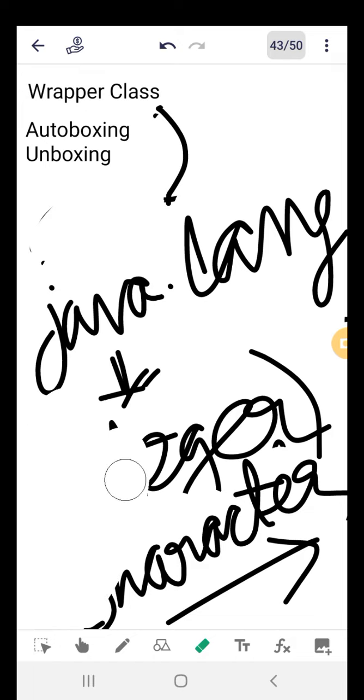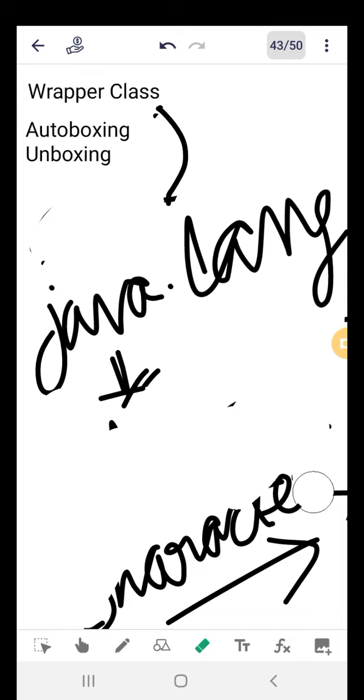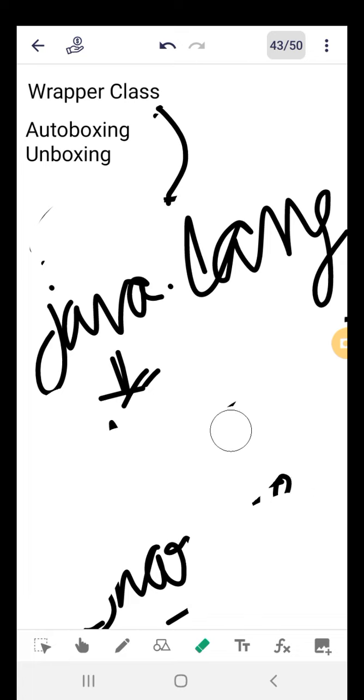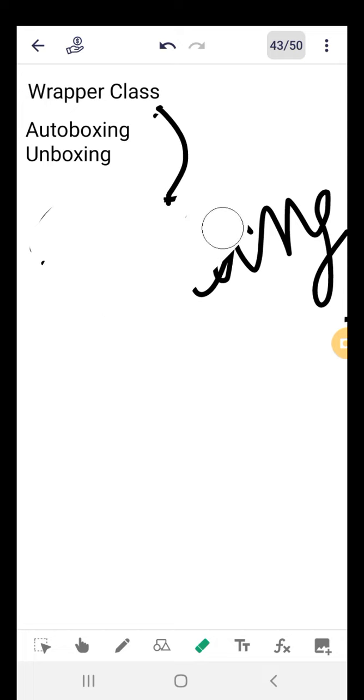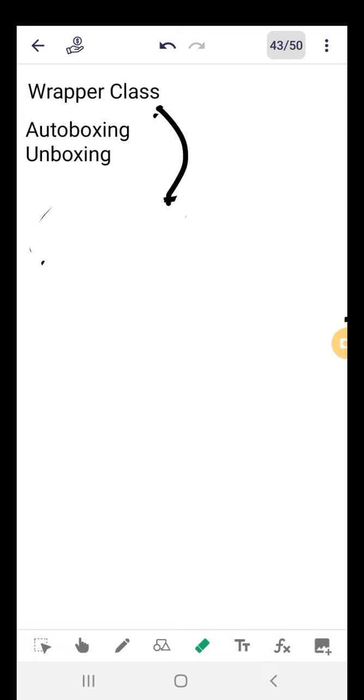Integer is a wrapper class, Character is a wrapper class, Double, Float, these are wrapper classes. Long, these all are wrapper classes. They are having their own wrapper classes. Okay, so not byte actually, but it is there in Integer only. Okay, so long and these all things are having their wrapper classes. In java.lang package, these wrapper classes are there. Okay, so I hope you got that.